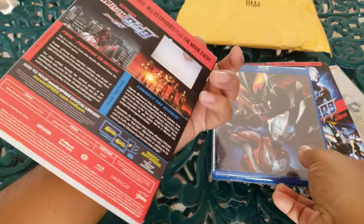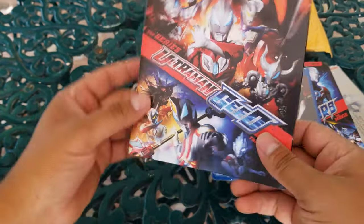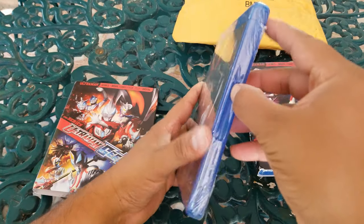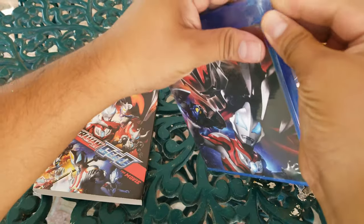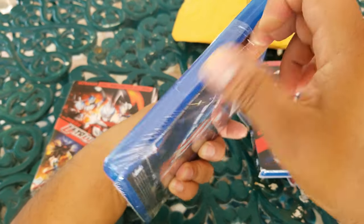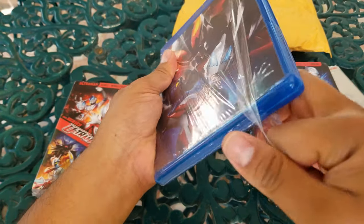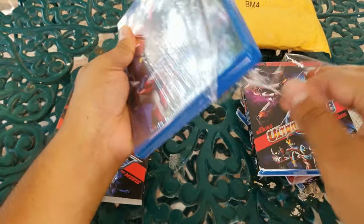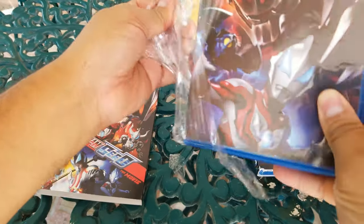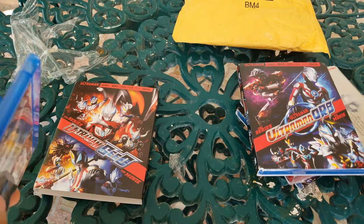We have the slipcover — very nice indeed. I bought these through Amazon, and today I found out that Amazon is not shipping internationally because of the virus, so all my orders are going to be on hold and I cannot order new things because they just won't ship it. So here's this thing — I will use the digital code, so let me hide that first.